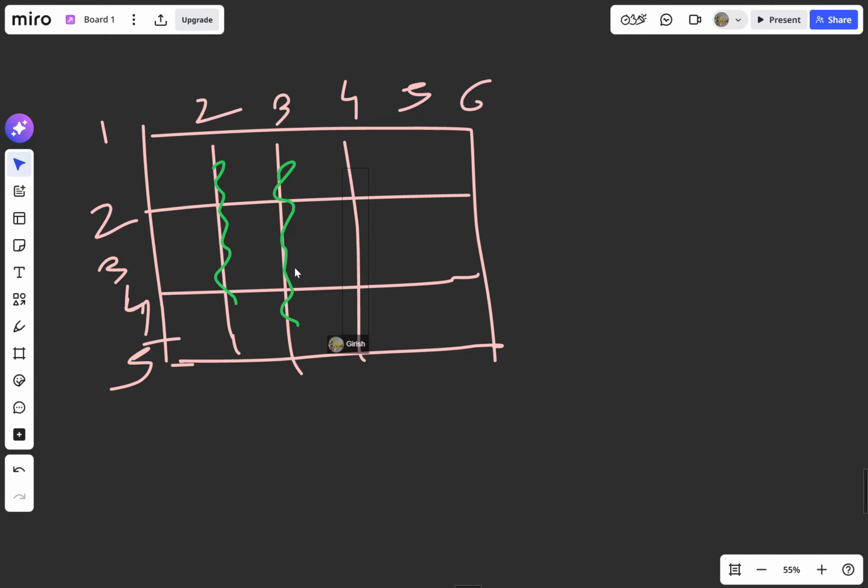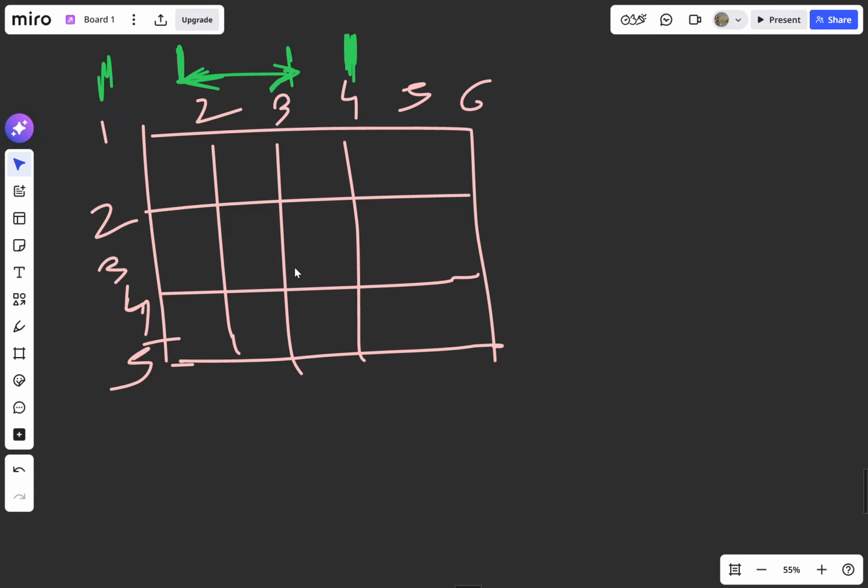To get this square, we will have to get the number of blank spaces between this and this, or this and this.